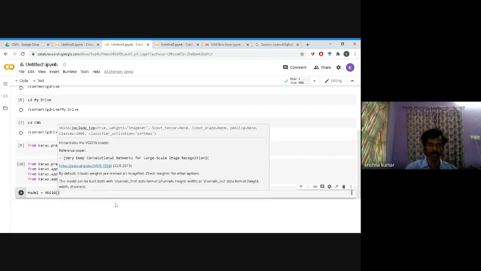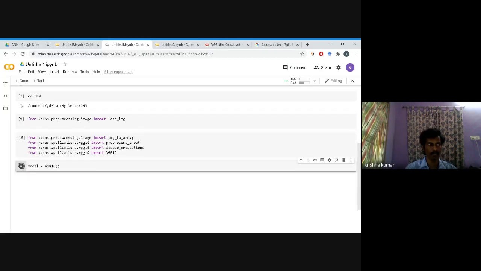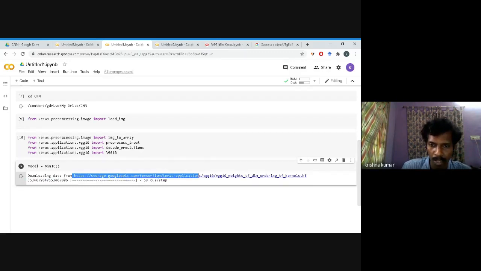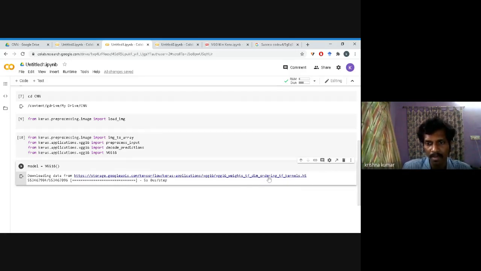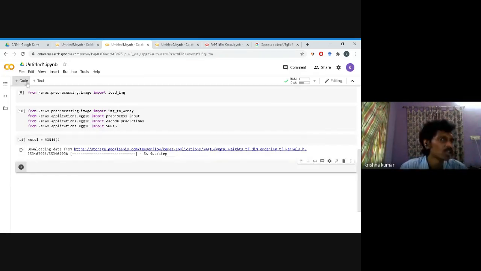Now I'm going to run the method. It will take some time. You can clearly see that it is downloading. It will end with h5, so please make sure that it ends with dot h5. Even when you are creating your own model, you need to save it as a dot h5 file. You can see the path from which it is downloading, TensorFlow Keras applications VGG16. You can even use this path to download it ourselves and store it in our directory, and we can run that in our system. Now I have downloaded the model.